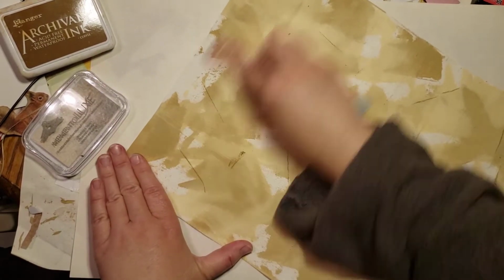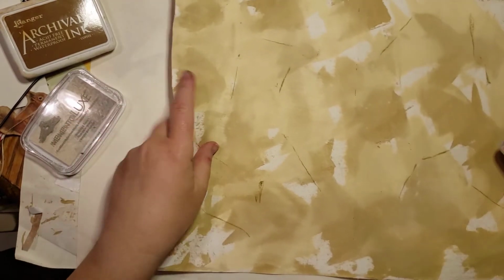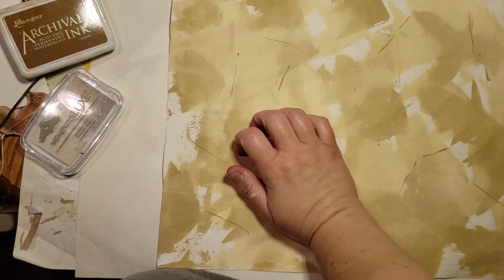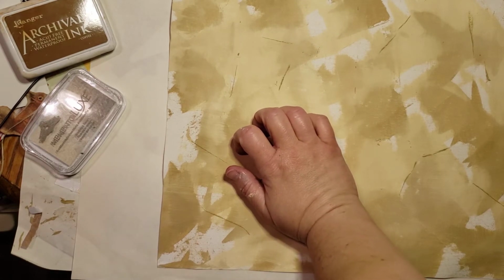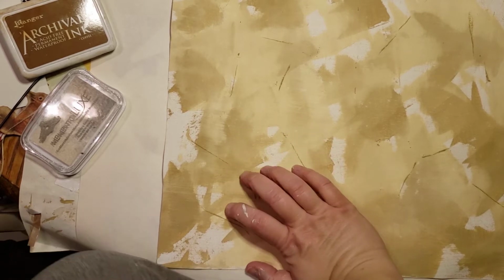And I'm not exactly sure what I want to do next. I have not found my squirrel yet, but I do have my little squirrels, which I used a lot of yesterday. So where did I put them? I would lose my squirrels, wouldn't I?